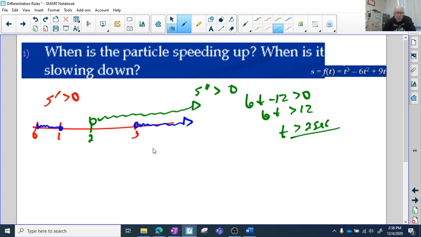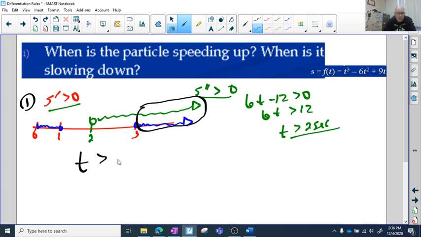So visually, if you're a visual person, we're looking for where this and this are both true. So when you're looking at graphs, and these are called sets, what you would be looking for is the overlap. Where were both of these concepts true? Well, both were true here. So at any time, so this is only the first possibility, at any time greater than 3 seconds, both the velocity and acceleration were positive. Well, now you have to look at the other possibility.